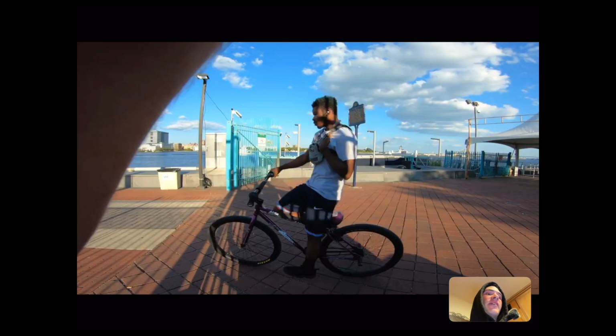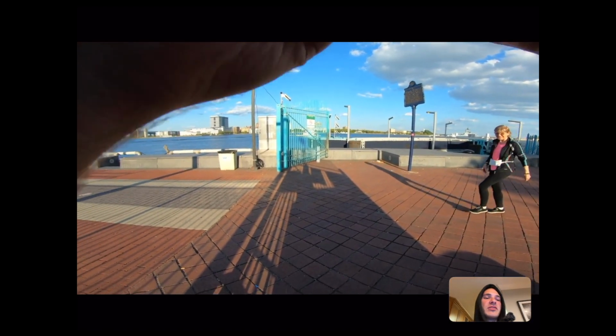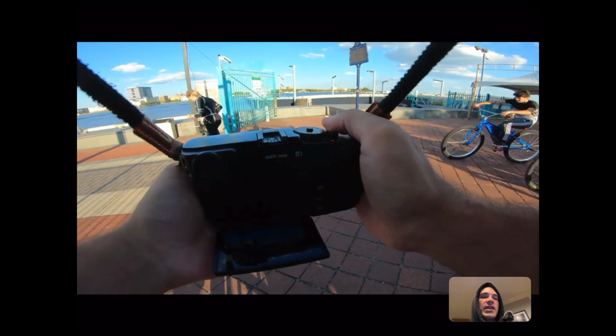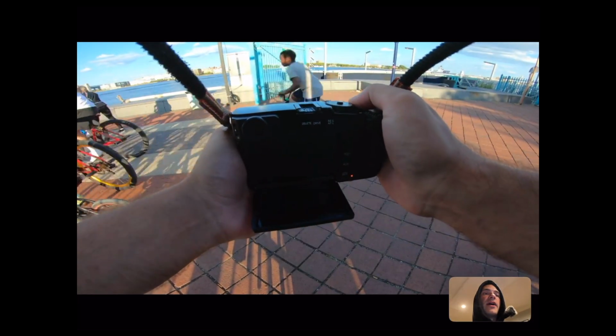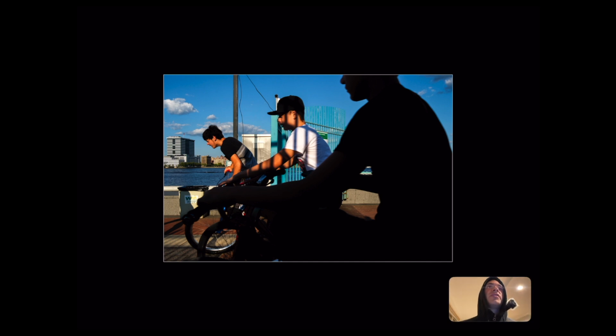And so I find that this video example here of these bikers passing by is another great example of the use of light and shadow. And so I'm essentially positioning myself in a particular way where I'm observant of the way the light and shadow play is interacting because of the way the light is being blocked by this fence here. And so you can see the way the shadows are casted. We have a silhouette in the foreground. We have that interplay between light and shadow on the subject in the middle ground. And then finally in the background, the other boy is perfectly illuminated in the light.